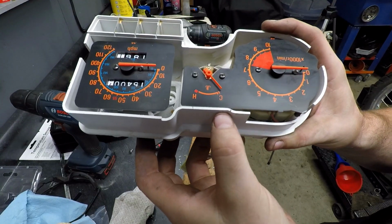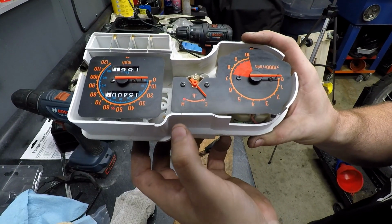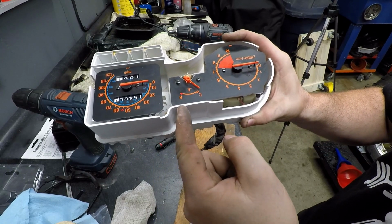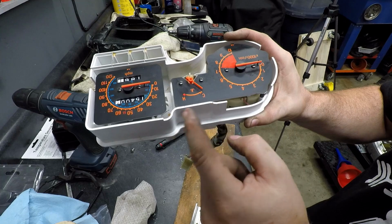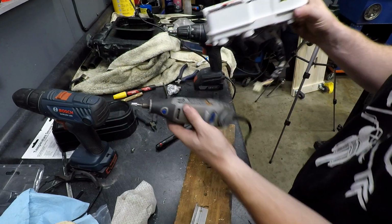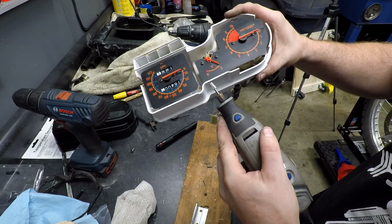Now right here and right here, I have two little black marks, and that is just taking the marker right where they come through those holes in the black piece and marking where that interference will be. Now all I'm going to do is just take my Dremel and clearance this down a little bit.